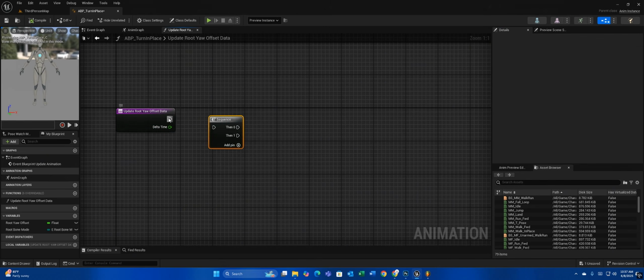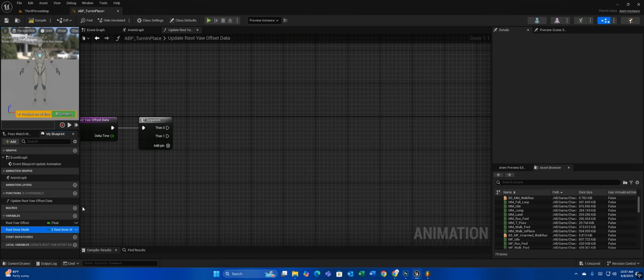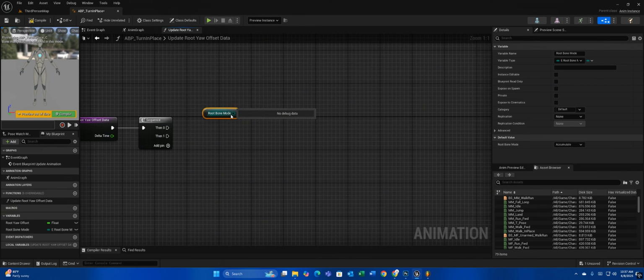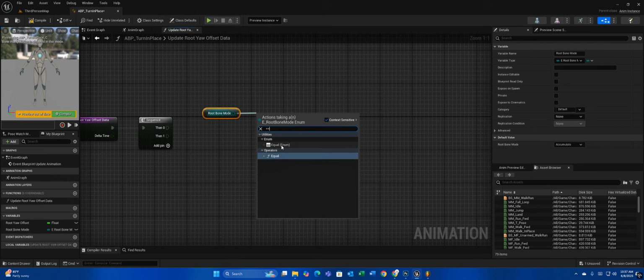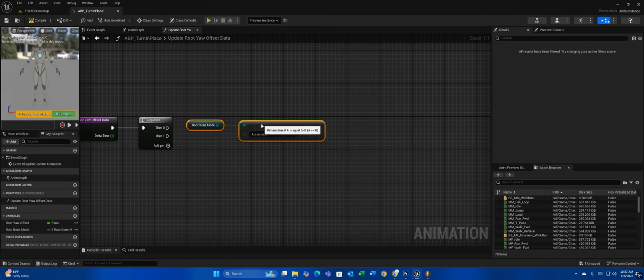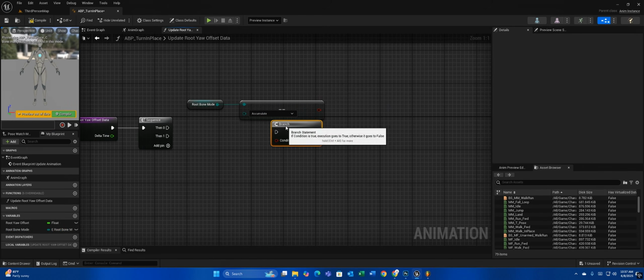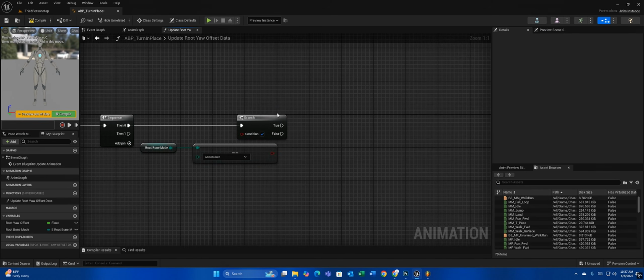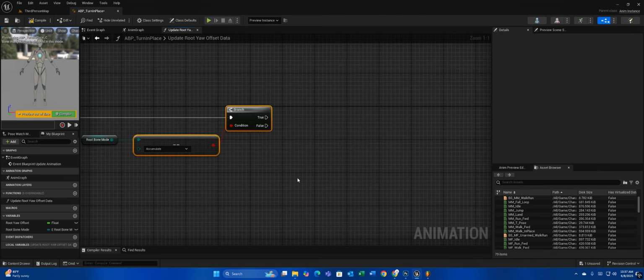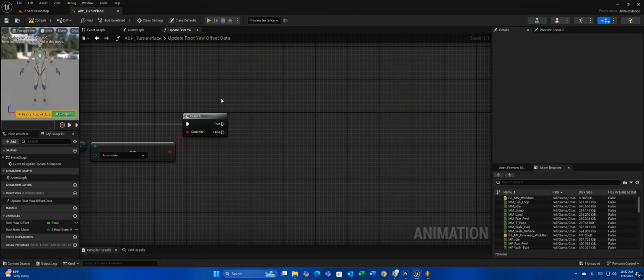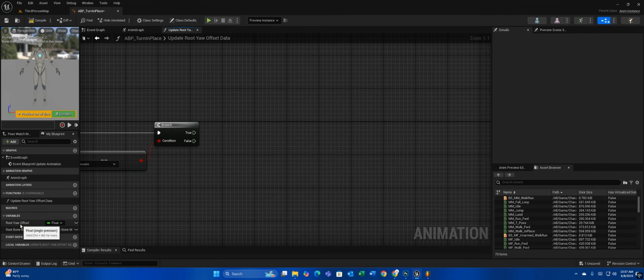And next we're going to add a sequence. And let's get the root bone mode and check if it is equal to accumulate. Add a branch. Connect this up. Alright, now let's get our root yaw offset.